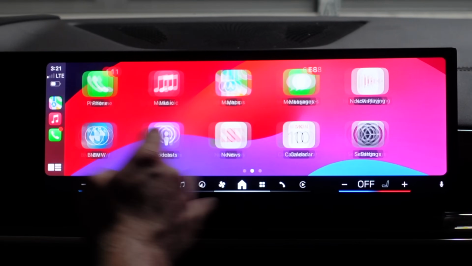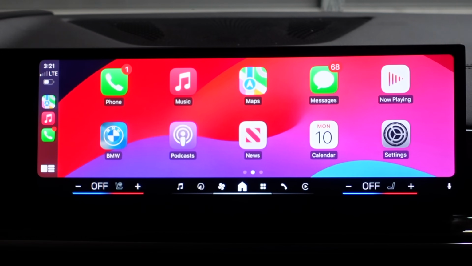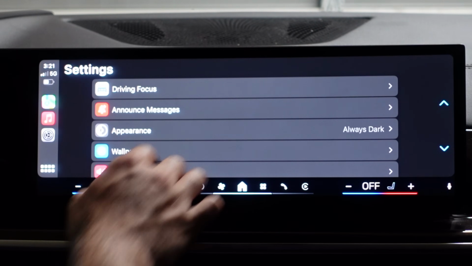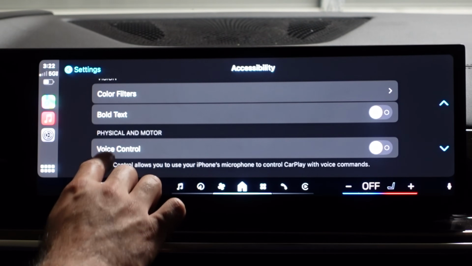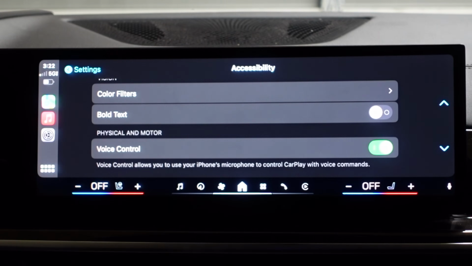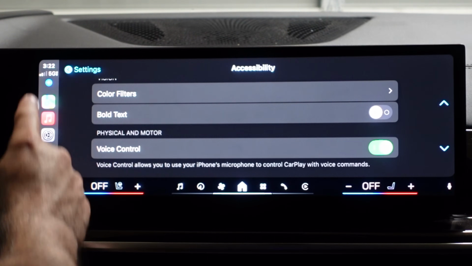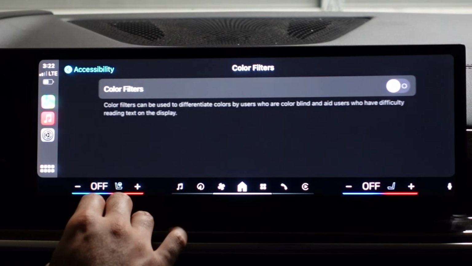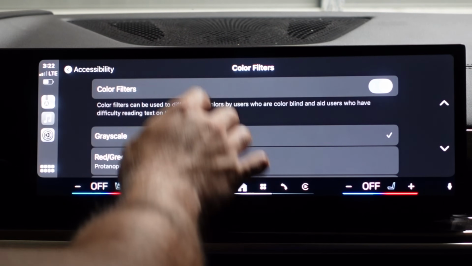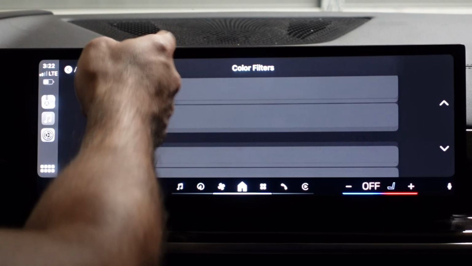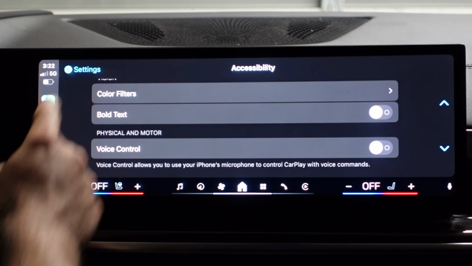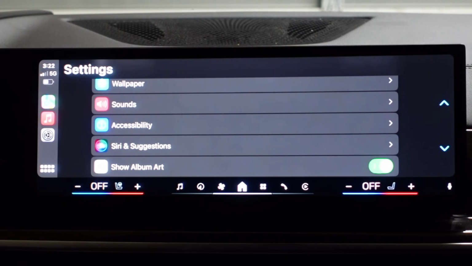And then in terms of CarPlay in iOS 18, here it is. It's a similar layout. If I go over here, it's going to show me my home page. Nothing has really changed here. In Settings, there is this new Accessibility tab, where you can enable Voice Control to use CarPlay with voice commands. It will even show the microphone icon that's listening right here. And then you also have filter options, if you have trouble seeing colors and such, which is stuff I don't see other automakers integrate with their UI.